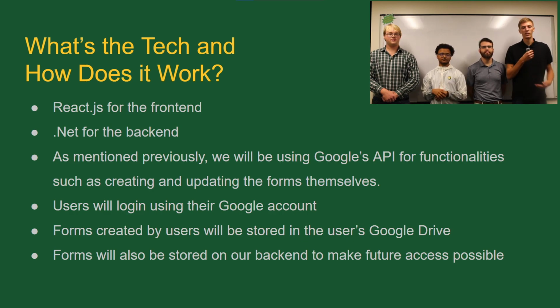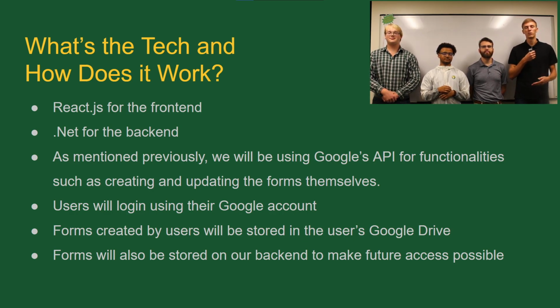So, what's the tech and how does it work? For our front end, we're using React.js, and for our back end, we're using .NET. As mentioned previously by Ish, we'll be using Google's API for functionalities such as creating and updating the forms themselves. Users will be logging in using their Google account, and that will be the only way of logging in. Forms created by the users will be stored on their Google Drive, but they will also be stored on our backend to make sure future access is possible and in case users want to edit their forms.